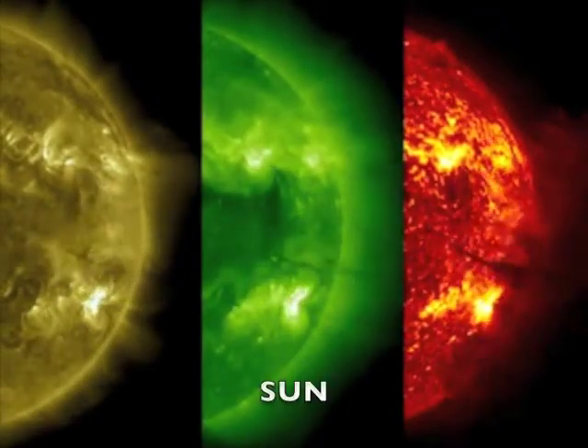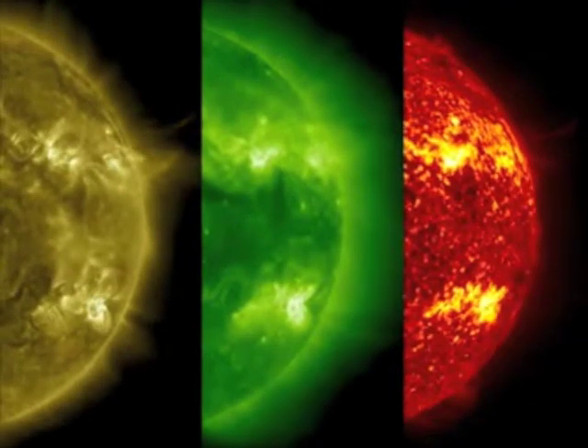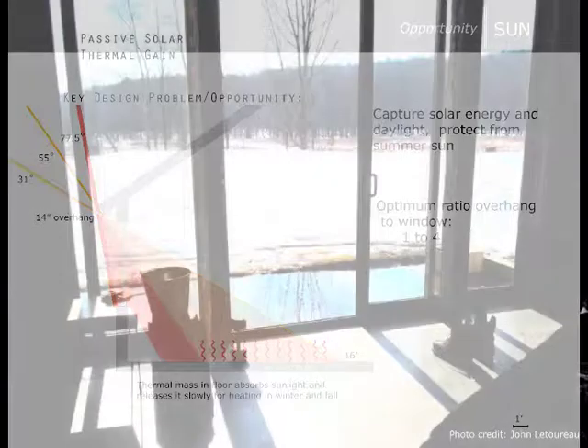Crown Point is sunny, with many days requiring heating. Though there are 300-plus days of sunshine in Crown Point, the town is in the thermal comfort zone on the psychrometric chart only 3.5% of the time. It's below freezing almost twice as often as it is above 75 degrees. These factors mean that a design in Crown Point must consider how to take advantage of direct and indirect solar gain. A diagram shows how a small overhang will let in the lower winter sun while blocking the sun in the summer.